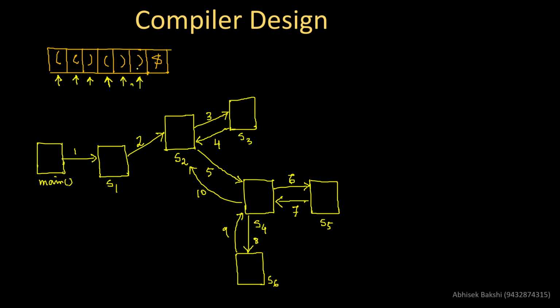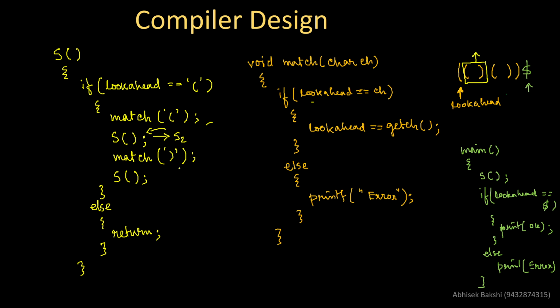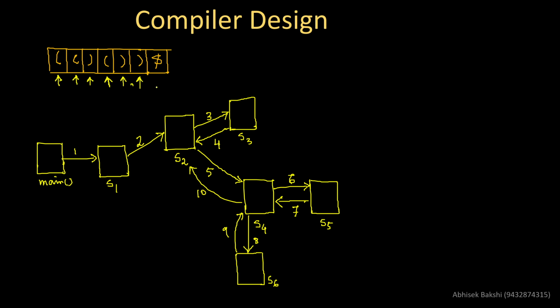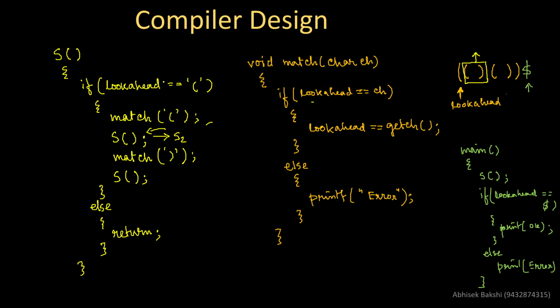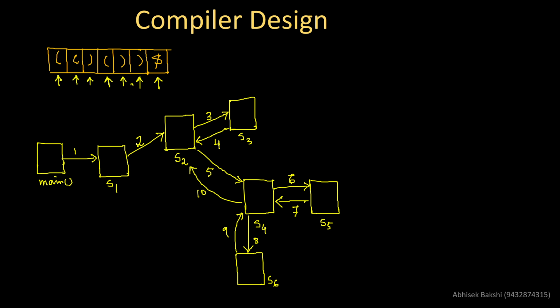Yes, you are correct. So that means the match of closing brace will work perfectly. As soon as this match works, the read pointer, I mean the lookahead, will shift towards the right again, and now it is pointing to $. In this situation another S function will be called, from where? From this clone number 1.